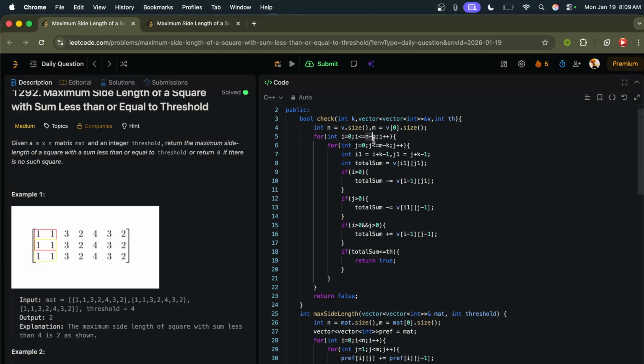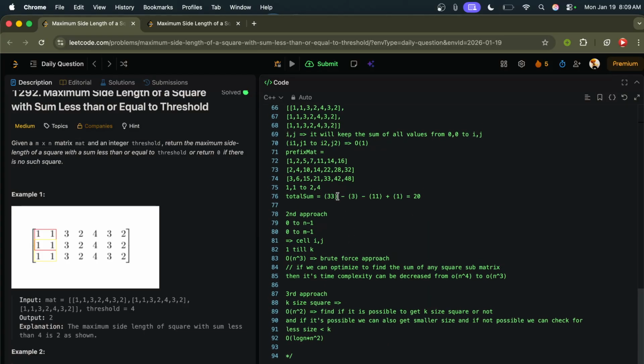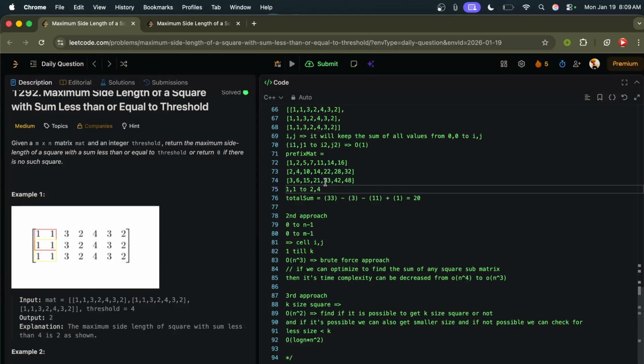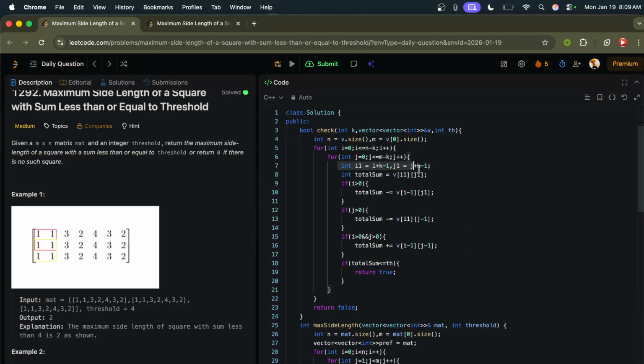Basically, n minus k is just to make sure that we are not going beyond the bound. And similarly here also 0 to n minus k, because we need to find a square of k length. So here I have taken the last index i1 equal to i plus k minus 1, and j1 is equal to j plus k minus 1. Which is basically here, if you will see, 2 4, so basically like this 33. Similarly, we are calculating the last squares.